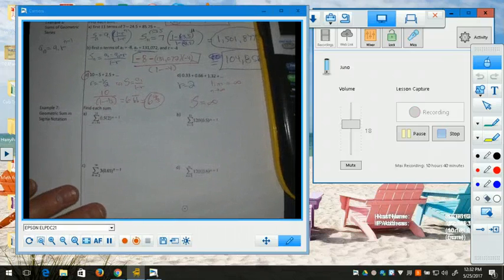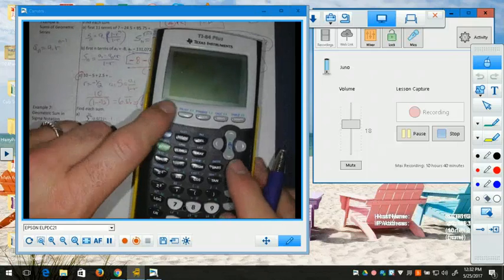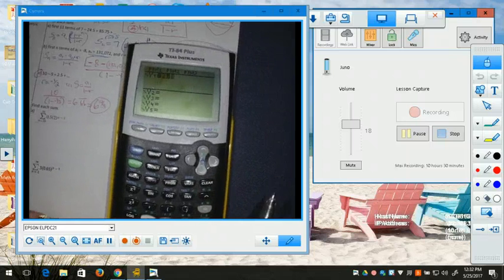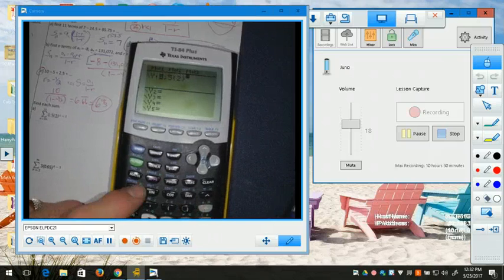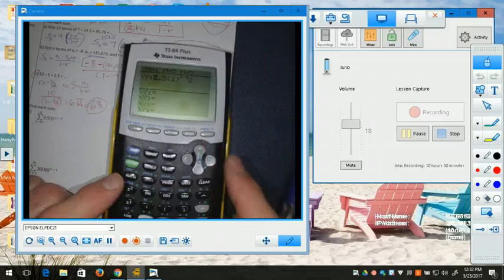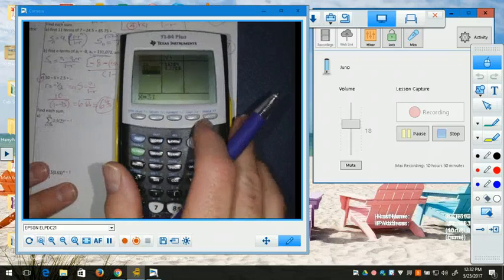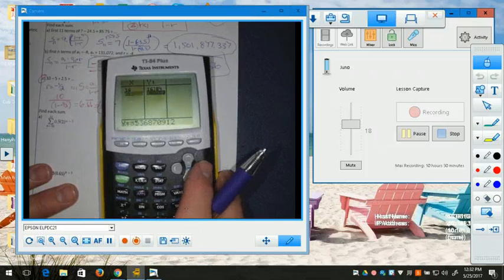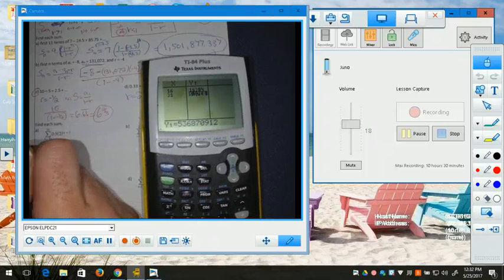Let's first find the 16th and 31st term. The 16th term, if I plug in 16 into this formula, so I'm going to go to y equals, I could actually find all of them from 16 to 31 and add them, but that would be very time consuming and wasteful of my time on the assessment. So now I have x minus 1. So I put in 16 and I'm going to put in 31. Ooh, I'm going to need to highlight that value because it says e to the 8th. Yikes. Well, highlight it. Don't write e to the 8th. There are digits there. So you need to go over and find out what they are or do it on the main screen of your calculator.